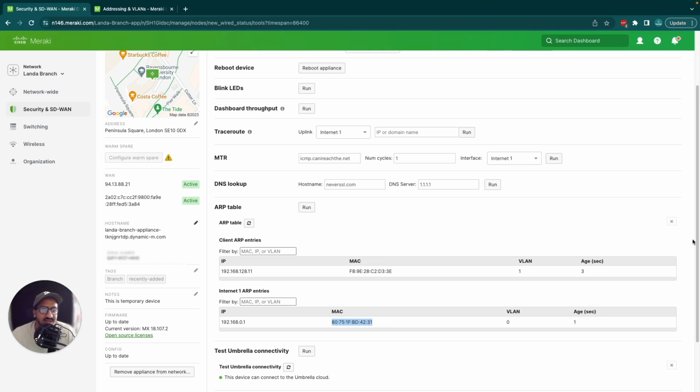There's not a way to clear these entries at the moment. Let's say I changed my Sky router and the MX didn't update and it still had a stale ARP entry. The way I would resolve it is by rebooting, but we don't have the option to clear the ARP entries at the moment, but perhaps in the future.